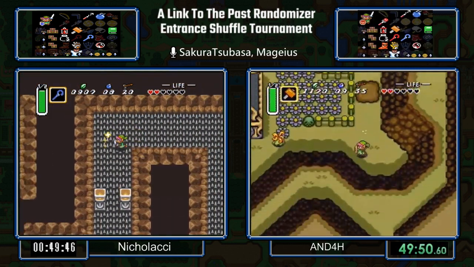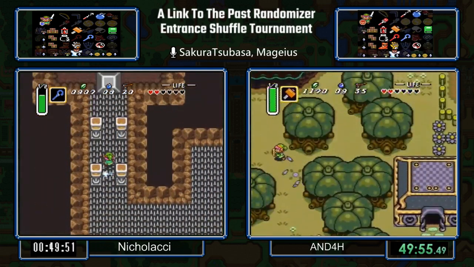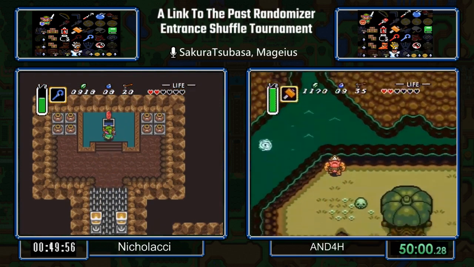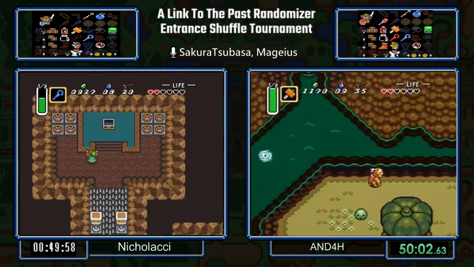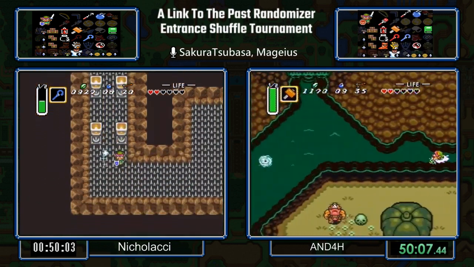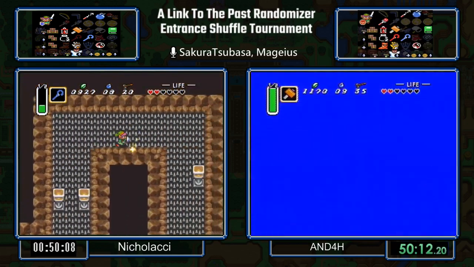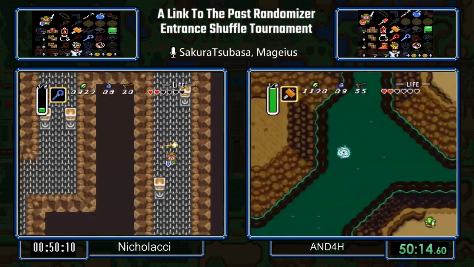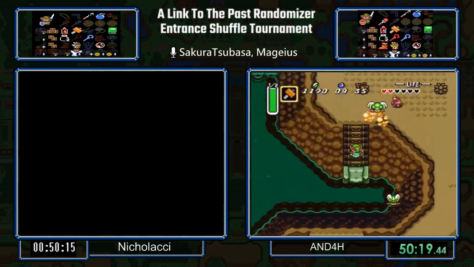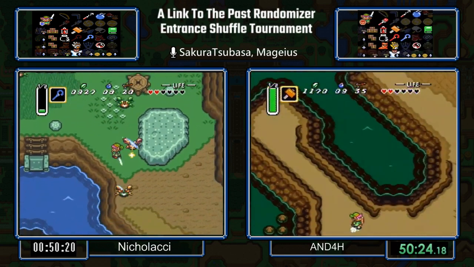And looks like Nick is checking out Spike Cave. And... Unfortunately... There we go. Andy now getting the pixel that he needs. Getting the Dark World fake flippers, which most people forget about. You can do it. It's a lot more challenging, but if you really wanted to risk it, you could fake flipper all the way down to the lower part of Pod with that.